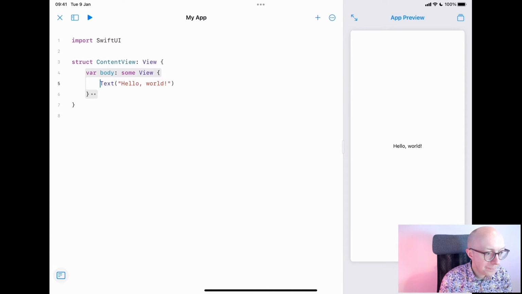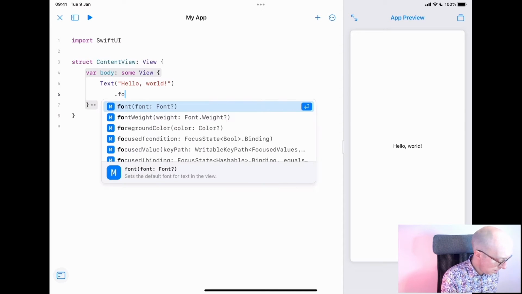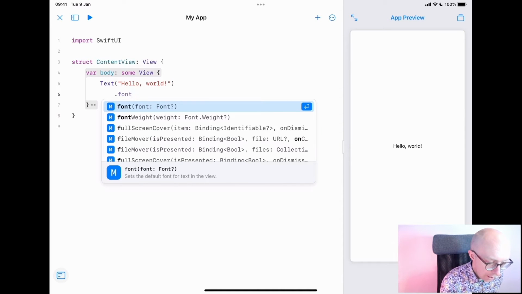Okay. And customize the way text looks by adding modifiers. And this is sort of a familiar concept in many ways. So we can do things like font, and we're getting autocomplete. I mean, this is already pretty incredible for an iPad application, some effects. I wish I could just switch to the Mac, but there we go. Maybe we'll try again in a minute. I mean, so far, I think all of this would work in a playground. We could just try and see how far we get. Let's come back to that in a second.